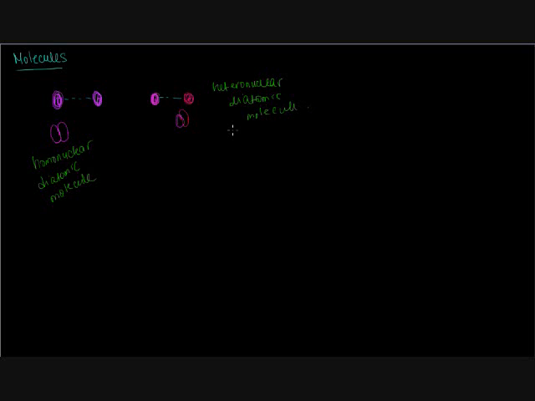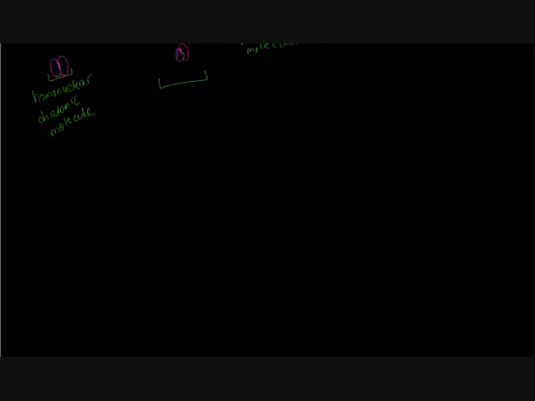Now, both of these types of molecules are very important because this type of molecule is going to teach you how to start naming your diatomic molecules in the first place. I'm going to do that just a bit later. I'm going to focus on this one first. These are your homonuclear diatomic molecules, and the reason I want to go over them very quickly is because there are several that are always found as diatomic molecules in nature, and I want to go over this right now because there's actually a really funny acronym to remember them all. So what I'm going to do right here is just go over the homonuclear diatomic molecules.